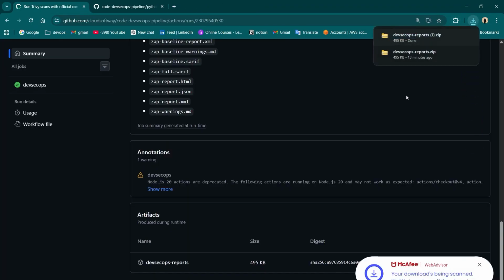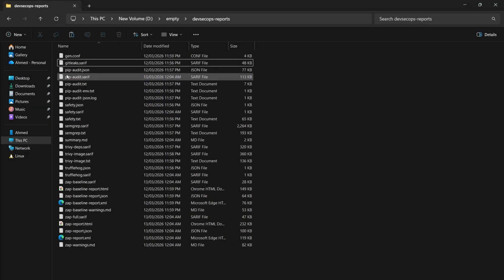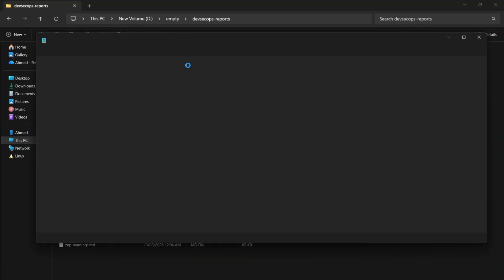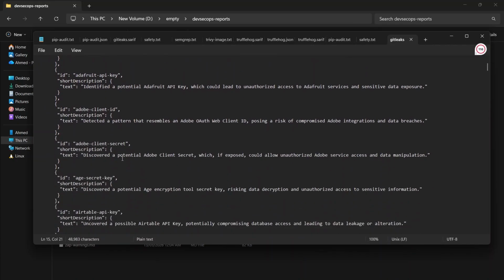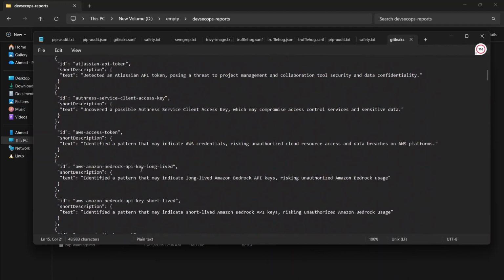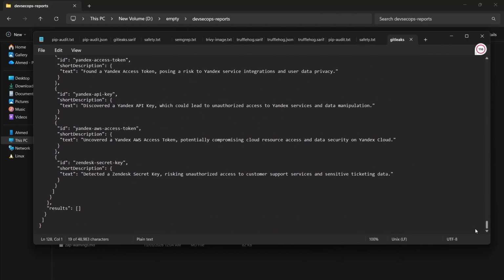It comes down to us as a zip file. This is after, once we've accessed the zip file, it contains all the files. We'll begin, for instance, by using GitLeaks to find secrets. And these are all the patterns that it attempts to search for within the repository. It attempts to locate, for example, any password, any key, or any existing token. For instance, I consider an AWS access token here. There's a particular pattern that was run, and it didn't find anything at all. So in the very end, the results clearly show that it didn't locate any of these items. Therefore, our repository, based on this specific pattern, contains absolutely no secrets.